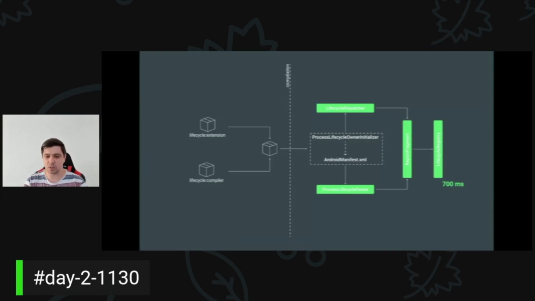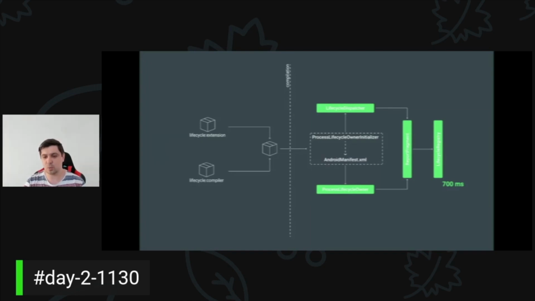In this case, the onStop event will be called and dispatched. In the case when we move from activity A to activity B, the onStop event will also be dispatched. And in this case, inside the LifecycleRegistry, the framework checks whether any other activity was opened.